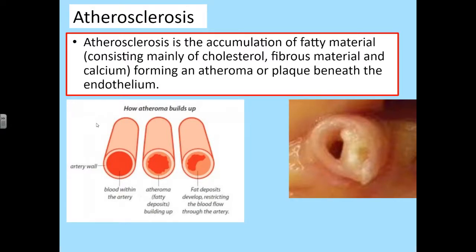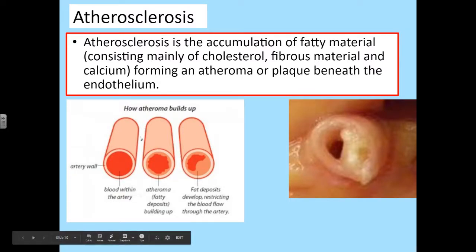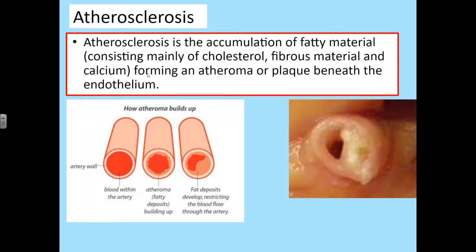It's an evolutionary step to give us a brief, transient storage capacity of these things, and also because cells require things like cholesterol for building cell membranes, it's useful to have it really, really near. But if you put it there and then don't use it, and it just gets stored and built up and built up underneath the endothelium, that's going to start to bow in because the connective tissue and elastic fibers are quite strong. So as you pack more and more under the endothelium, it's the endothelium that's going to start to feel the pressure, and it's going to be pushed in, and it's going to cover up part of the lumen.